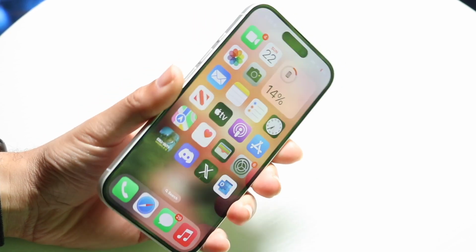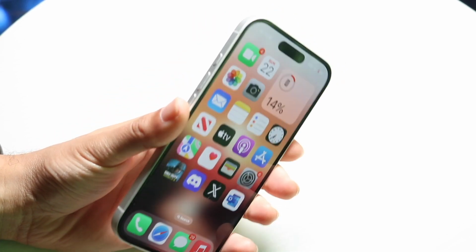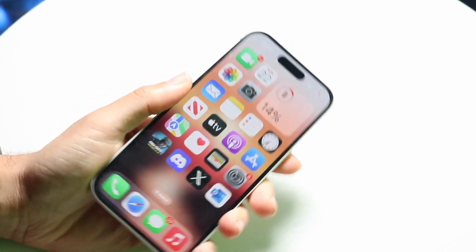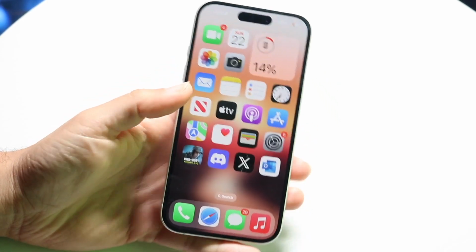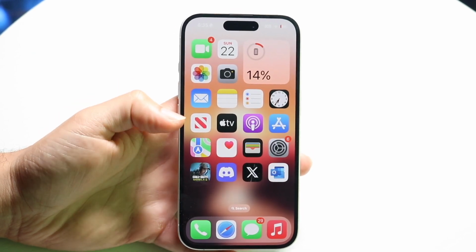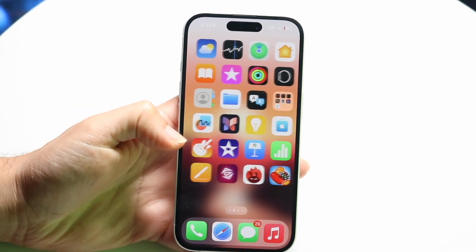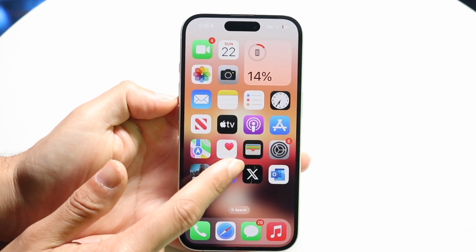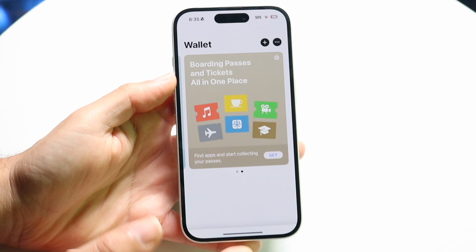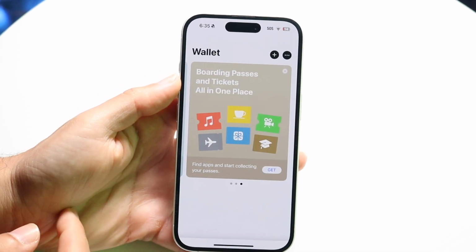So you can go through and double click on the side of your particular iPhone right here to invoke Apple Pay, your power button, your side button, double click into it, and that might allow you to get into Apple Pay. There's also a chance it may not end up doing it. So what you might end up having to do is go inside of your wallet application. So go right inside of wallet right here, and you want to go ahead and start inputting your credit card.